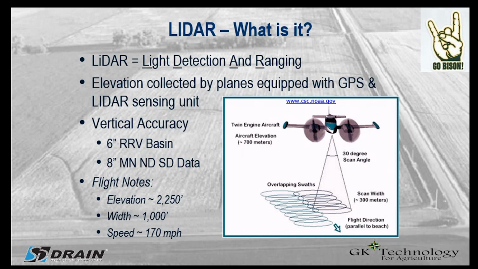So from that, over that entire area, it's extremely accurate. I've used a lot of that for making surface drainage maps. I've had a lot of happy customers with that. The Red River Valley was actually just flown again in 2020, so there is updated Red River Valley LiDAR data. It was just made available this summer. This is free data that's available.